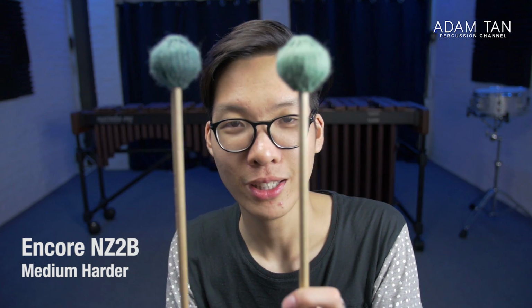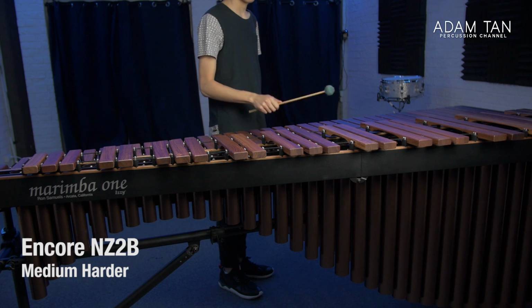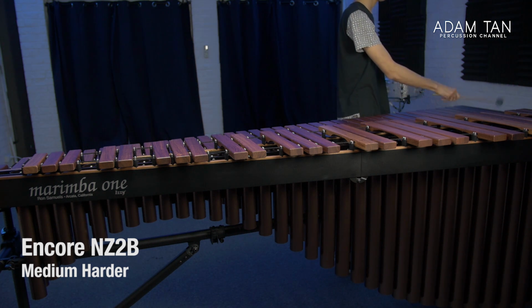And finally, number 2 in the series is called medium harder. So harder than 3. And I would call this one medium hard because this one is actually quite penetrating. In fact, it's considerably harder than number 3. Harder than number 3, which is really strange to me because it's only one model up and it seems to be a lot harder. But when you put all 4 together, it actually sounds really cool.